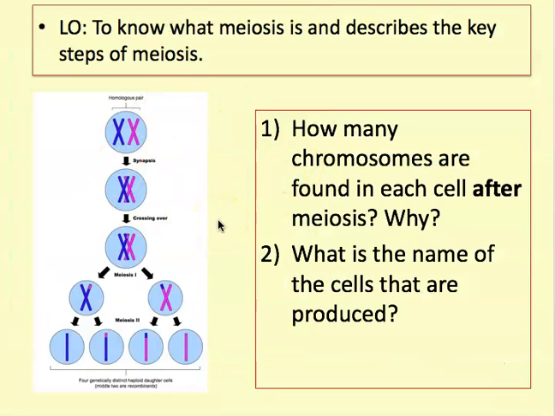just a little checkpoint for you. Please remember that this is just a representation. So when I'm asking these questions at the right hand side here, please make sure you're thinking about human cells. So how many cells would have been in the body cell at the start? How many cells would be in the, we call them daughter cells at the end? Okay, so pause the screencast and answer these couple of questions, please.